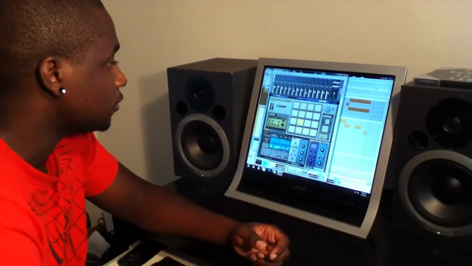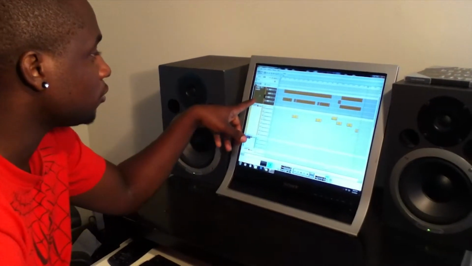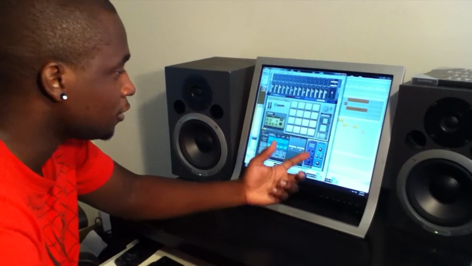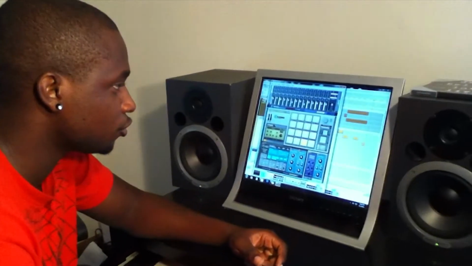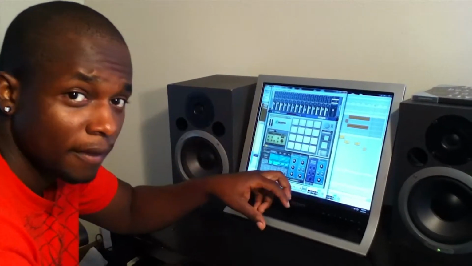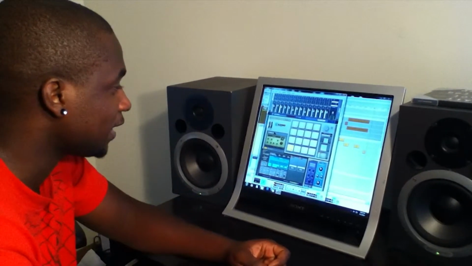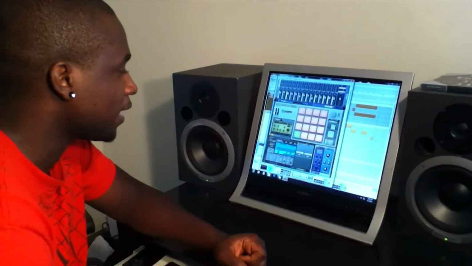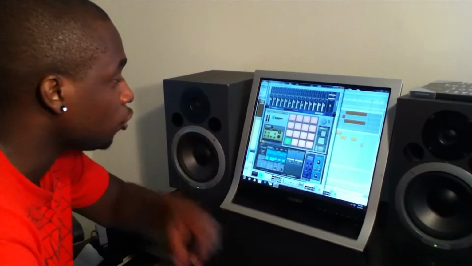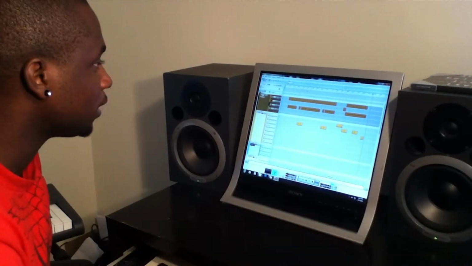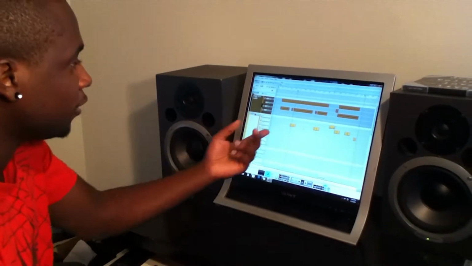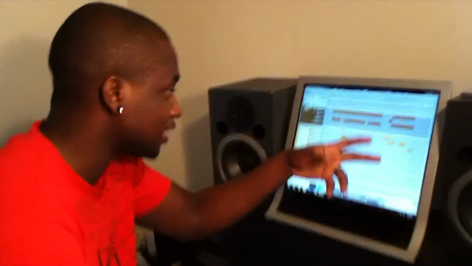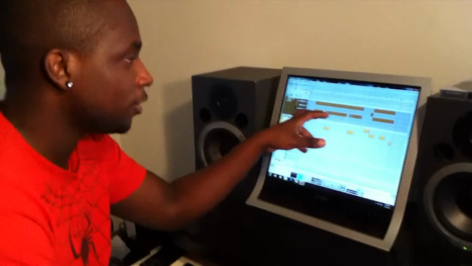So we'll start off, like I said, by soloing first. After you solo that instrument, if it's a drum, like the Kong, it has so many different drums, so you want to solo each individual drum when you export it. Say I start with the kick. I'll click solo. Now you see how the kick is lit up. That's the only one that'll play. If I press play, that kick is the only one that'll play. On your playlist, whether you have the kick going or a snare going, whatever's solo will be the only thing that plays.